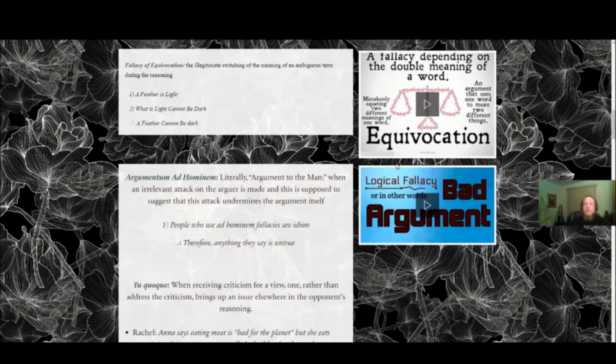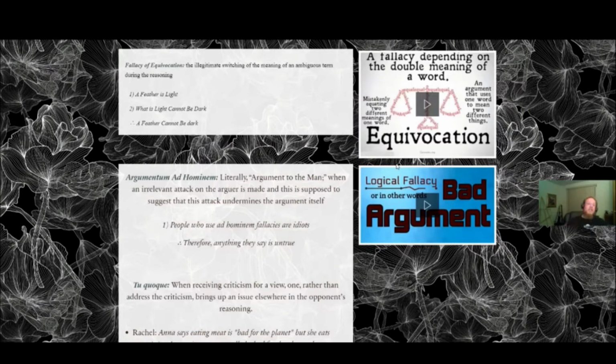And all I want you to be able to do here when it comes to the first quiz is be able to know what's what based on the examples. So you'll be able to have the material that I have here open on the screen while you're going through it. I just want you to be able to recognize the example and know this example is an example of what fallacy. So the first one I want to go over is the fallacy of equivocation.